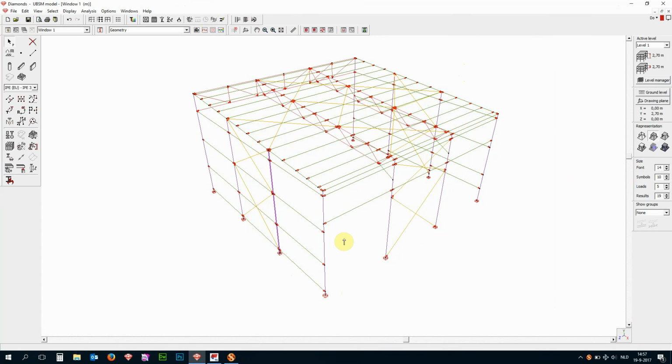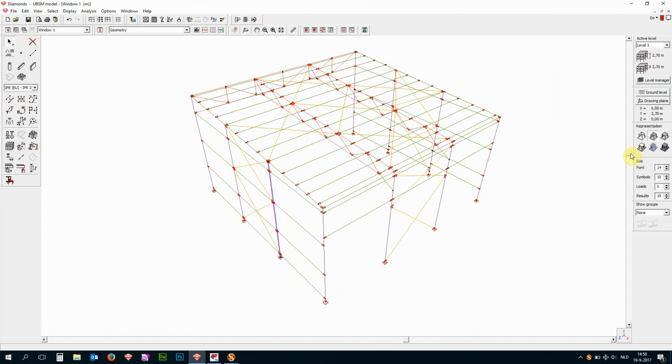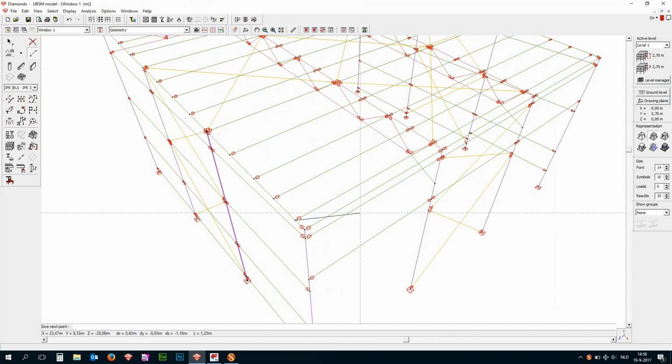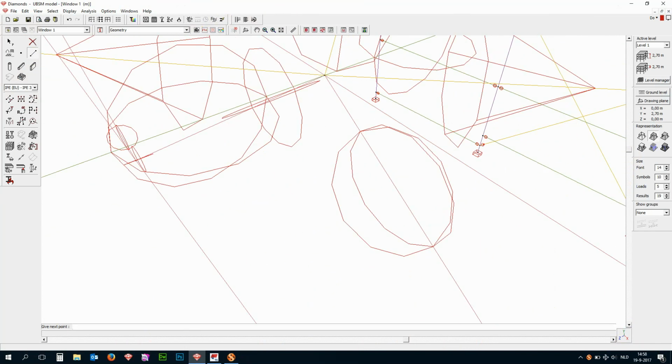Another thing we can do over here is add some elements. For example, maybe we decide that 30 millimeters horizontal deflection is too much really, and we want to limit this. So how could we do that? By choosing, for example, bigger columns, or we could add wind brace, and that is exactly what we are going to do right now, adding wind brace. So I'm going to add some bars to the model.